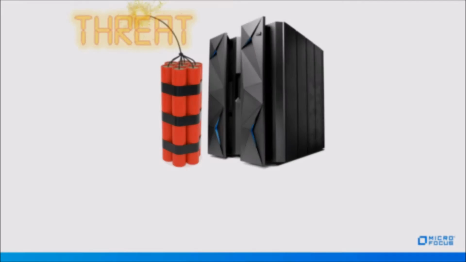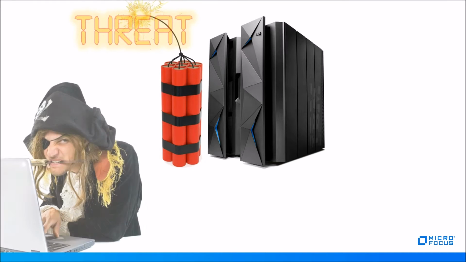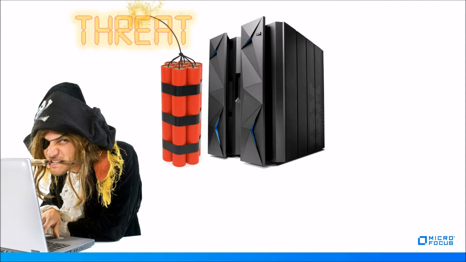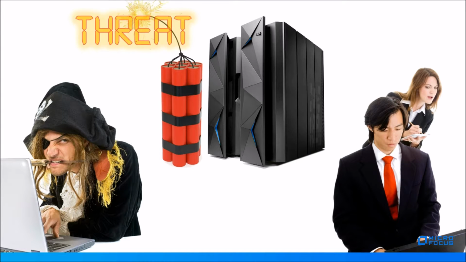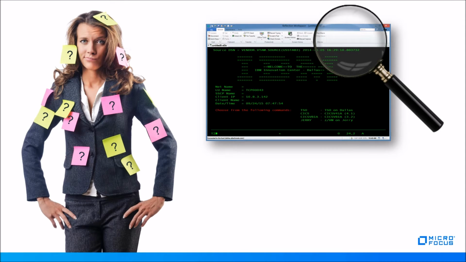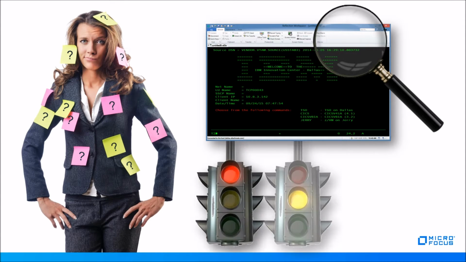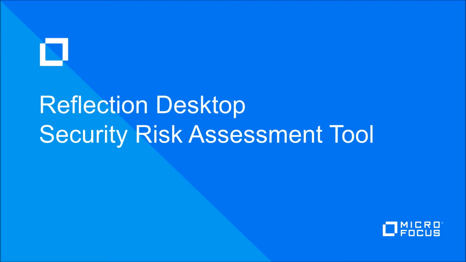Are you concerned about evolving threats to your mainframe and its data? Whether it's external hackers or snooping employees inside your organization, you need an easy way to size up these risks. Maybe you've already tried to assess your vulnerabilities but didn't know where to begin. Wouldn't it be great if there were a simple way to inspect your current setup and determine if you're red, amber, or green? This is where a tool from Micro Focus can help.